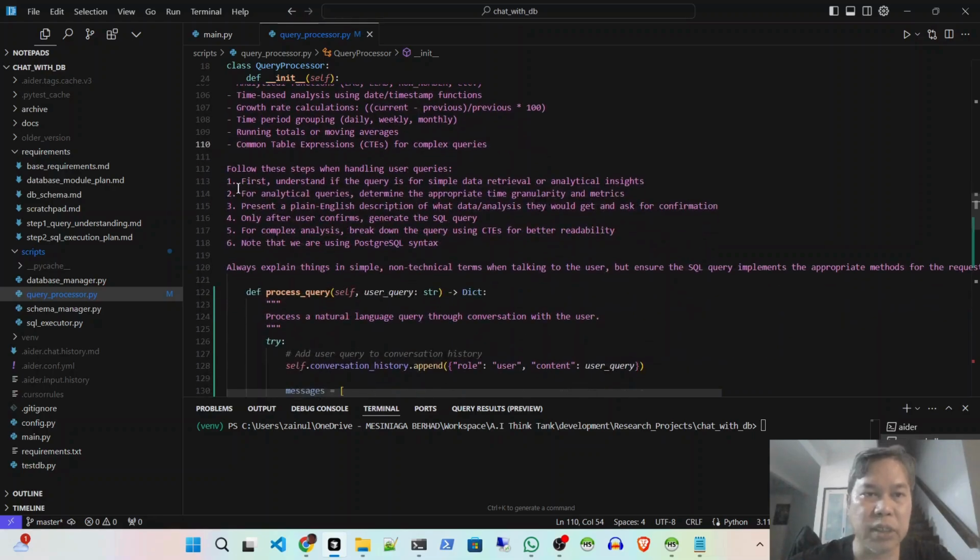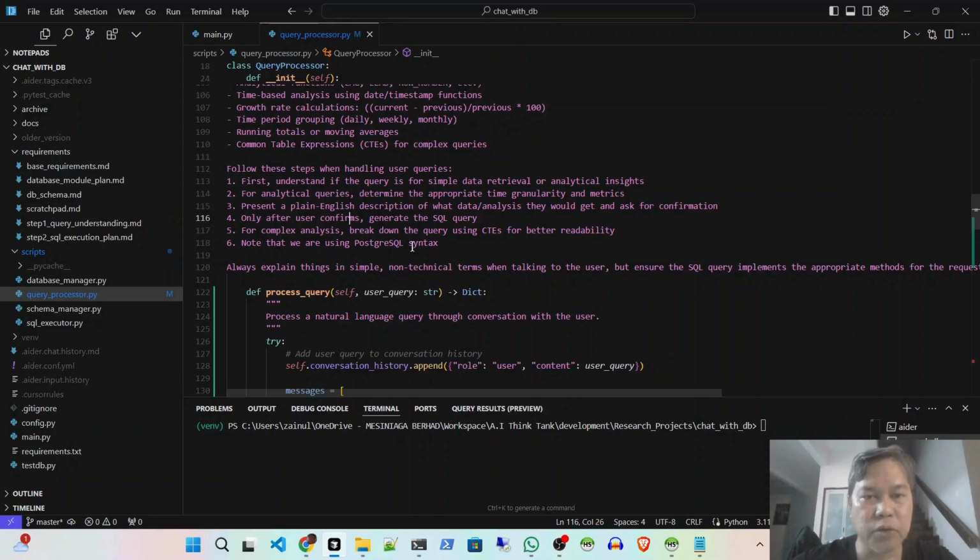Right. So the instruction is like this. First understand the query, whether it's simple data retrieval or an analysis type query. For analysis, do this. For simple one, just generate the query. And only when the user confirms, then the AI will generate the query.